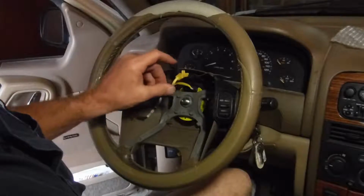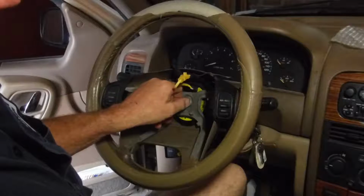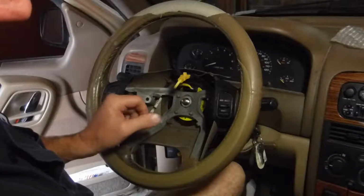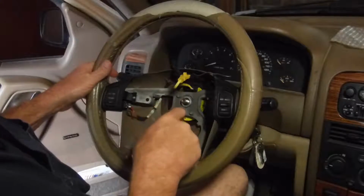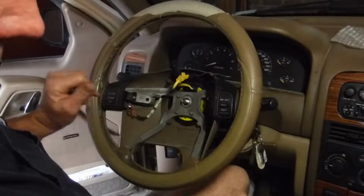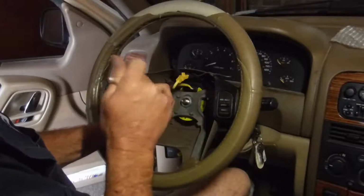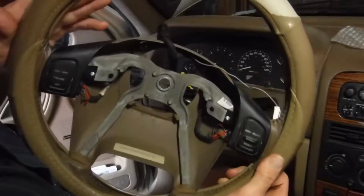And one part I forgot to tell y'all. When I had the gear pullers on there, it took a 15 millimeter wrench. I tightened it up, got pressure on it, and at the same time I was tightening it, I got a little tension. I tap on the end of the puller with the hammer a little bit, tighten a little bit more, and tap on it, and it gave it just the jar it needed to get it free.